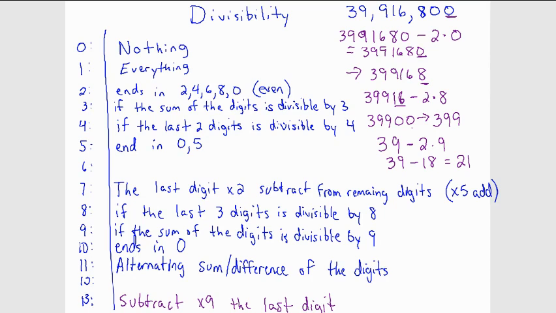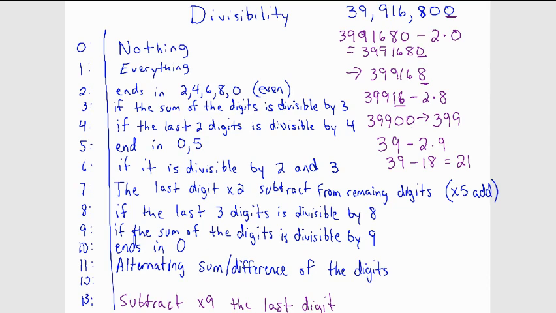Now we get into composite numbers. 6 is an easy one. We just need to determine if it is divisible by 2 and 3. And this is a trick of computation's divisibility rules using composite numbers: you find 2 numbers that are relatively prime, that is to say 2 numbers where their greatest common divisor is 1, and we test those rules. So for 6, it's 2 and 3. This number is divisible by 2 because it ends in 0, and we did the calculations earlier that the sum of the digits is 36, so it's divisible by 3.